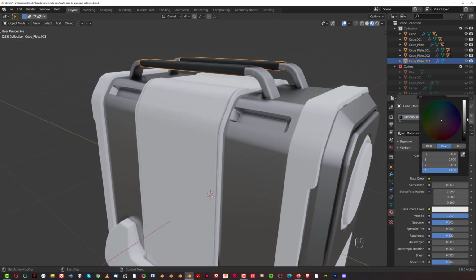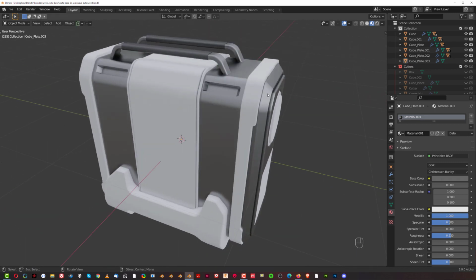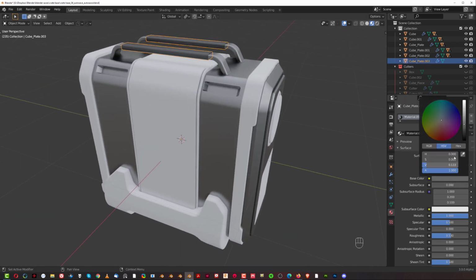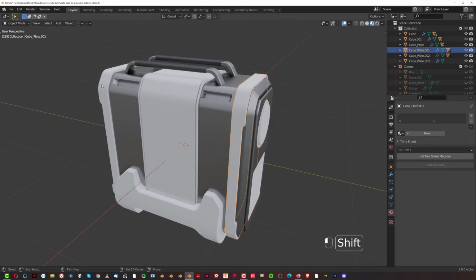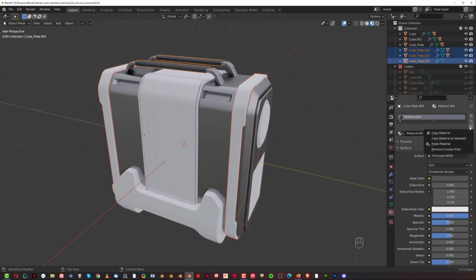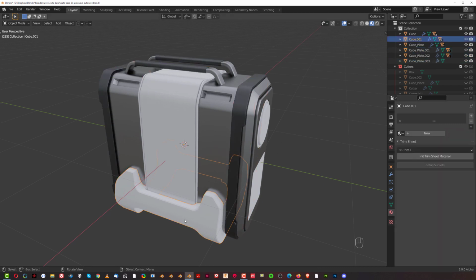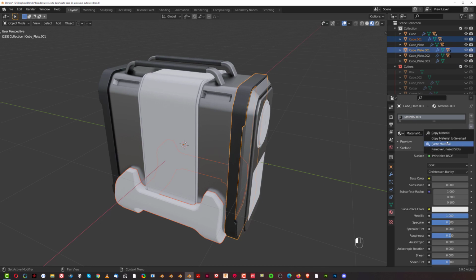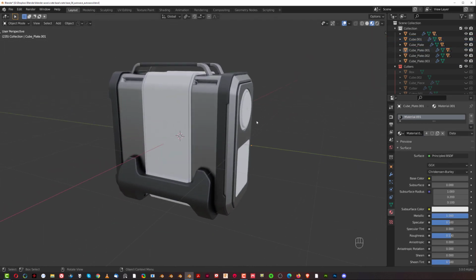You don't want to create massive contrast. Creating contrast is cool, but you don't want to go too crazy on contrast. That's actually pretty nice. Maybe a teensy weensy bit darker, boom. These two could be the same color as this one, so we could borrow that. And I think this could also be the same color, maybe. Or this could be, for example, white.